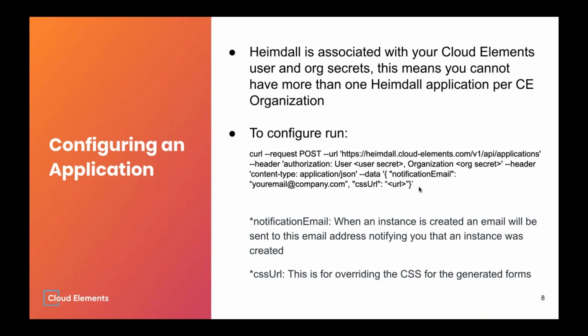And so I put this in here, and I'm going to do a start-to-end demo a little later on, so I'll actually be using this and showing you how this works in action. But just to go over the basic concept, this is a curl request. And what this is doing, in this particular case, this is the production Heimdall. So this heimdall.cloudelements.com is the production one. And I'll go over where you can find the staging and the production ones respectively. So if you were testing this, you might start with the staging one, but it's the same idea.